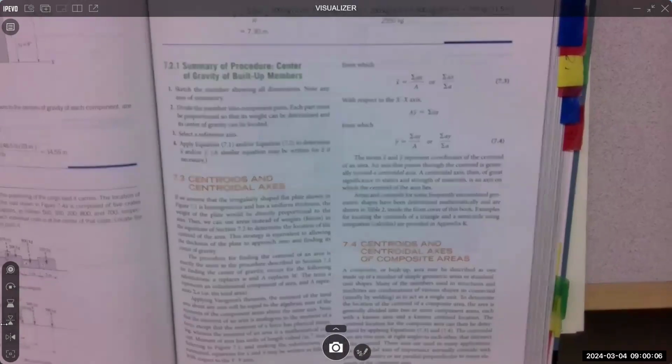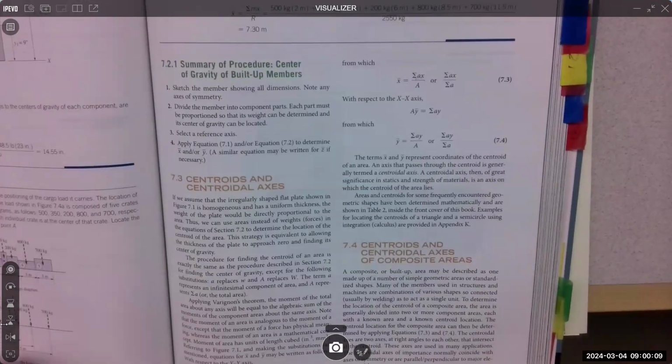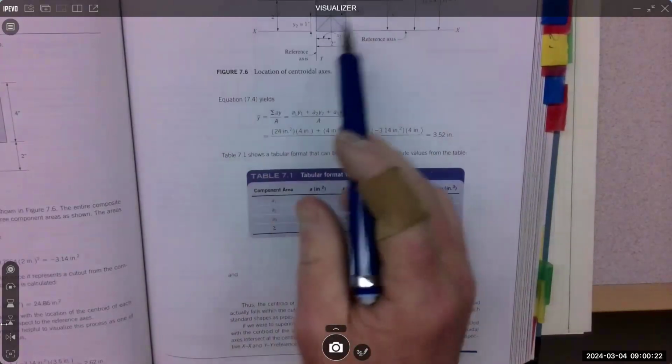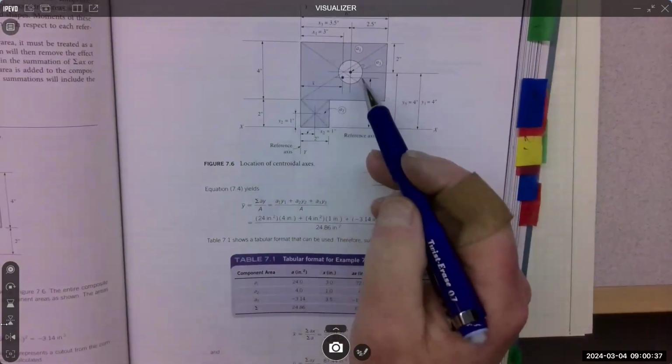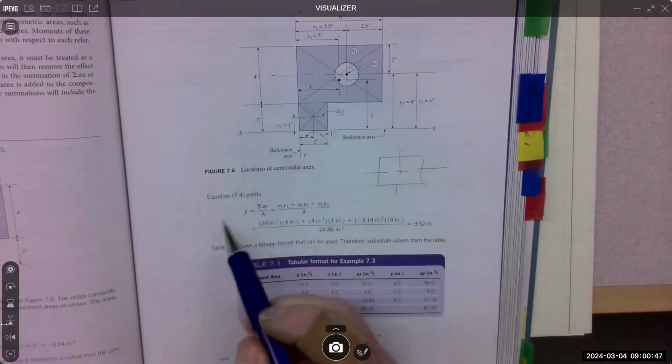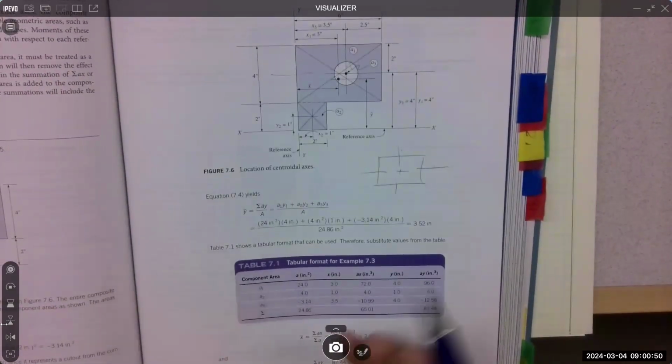It's a lot like when we concentrate a distribution, right? We take a triangle and we make a single force out of it. It's a lot like that. So what we're trying to figure out is the balance point to a shape like this, also called the neutral axis, right? If it was just a rectangle, we know where that axis is. It's right in the middle of the rectangular shape, right? So it's these more complicated shapes that we need to find this neutral axis. And the way we do it is we use the individual shapes and their individual centroidal location to find it.